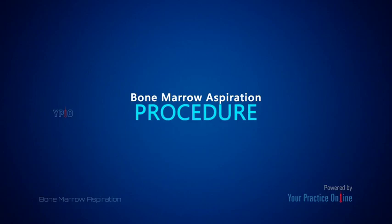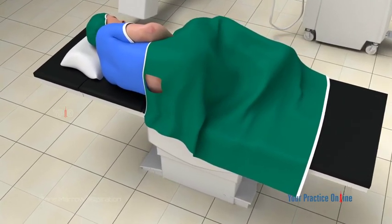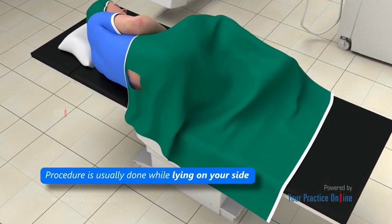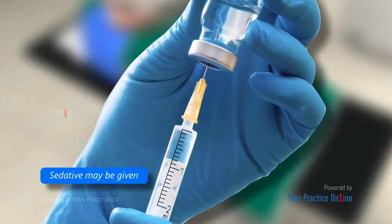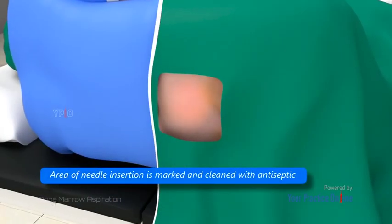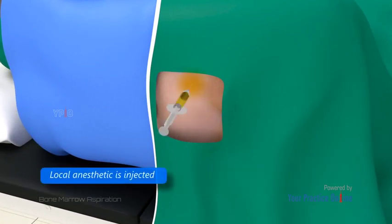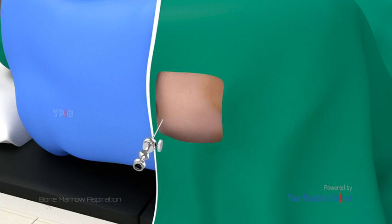Bone marrow aspiration procedure. The bone marrow aspiration procedure involves the following steps. The procedure is usually done while lying on your side. A sedative may be given prior to the procedure to help you relax. The area of needle insertion is marked and cleaned with an antiseptic. A local anesthetic is injected to numb the aspiration site. A needle is inserted through the skin and into the bone marrow. A syringe is then used to draw out the liquid bone marrow.